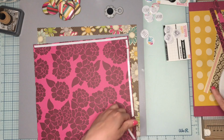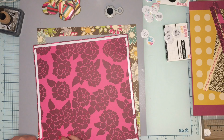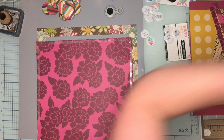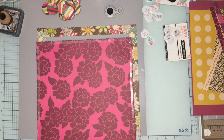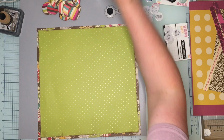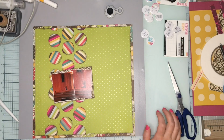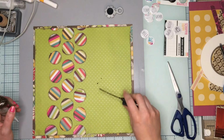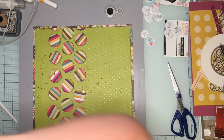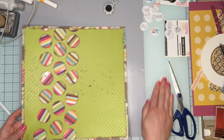So I got this floral paper because I wanted a little bit more of that brown to be brought around, because I put that photo mat of brown. So I'm cutting the floral paper. There's some of the colors and some florals, but just barely, just to tie it all together. And I'm going to mat the green on there, and I will go ahead and grab some of my Tattered Angels mists. The color is like burlap canvas or something like that. It's like a brown with a shimmer to it. I will splatter some of that across the center just to add a little bit of mixed media to the background before I lay the photos and everything else down.